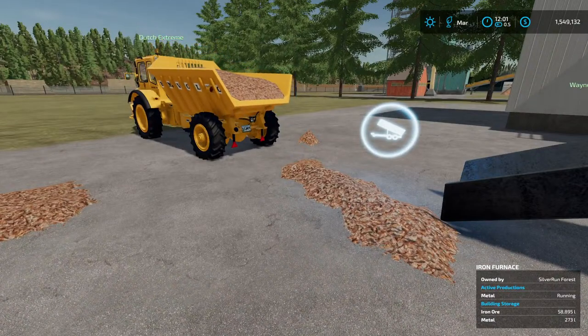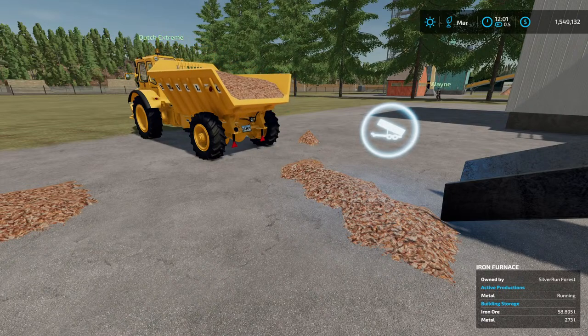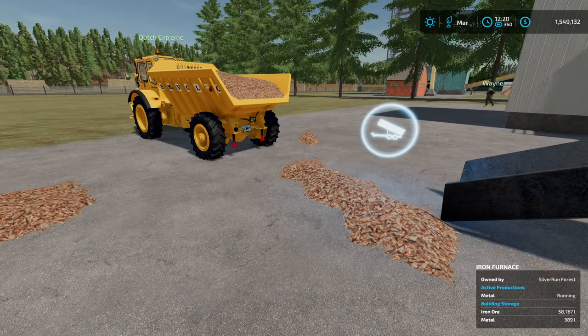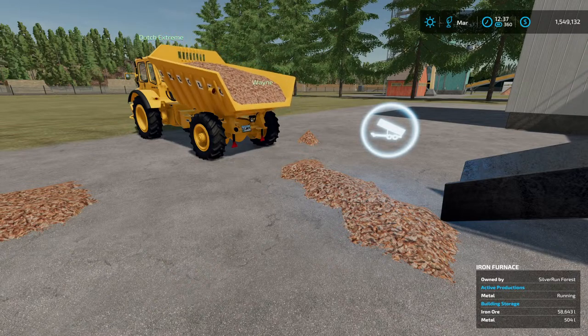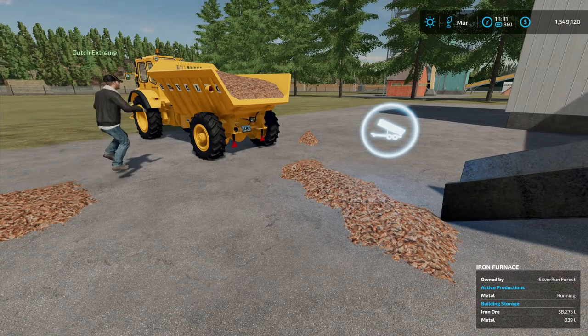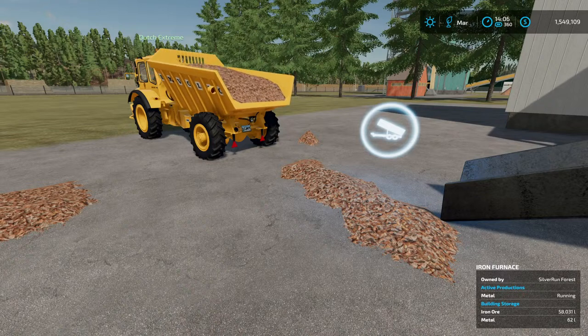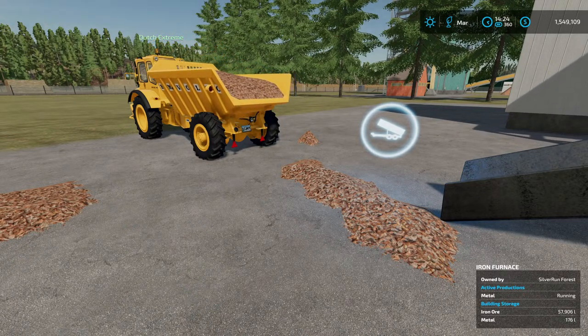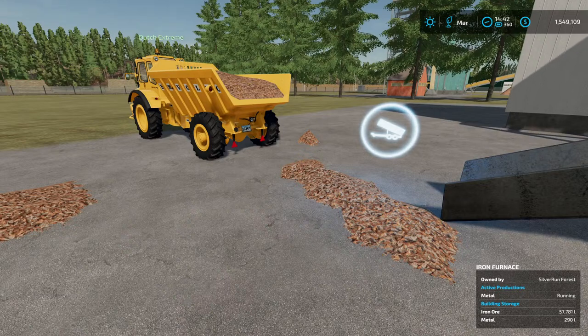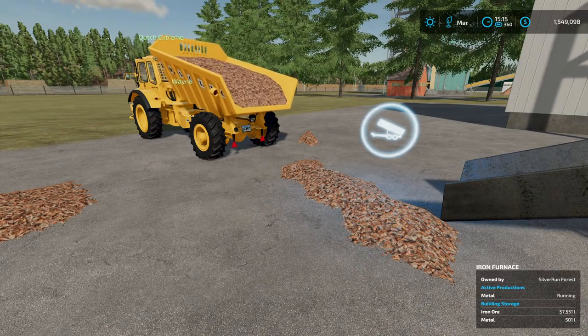We need a quick production mod. Oh, I can speed up time again. Well, we got another pallet of metal out here now. Yes, sir. Well, we have another pallet of metal. It's down to 57,700 liters. Oh, wow. But it's not working.